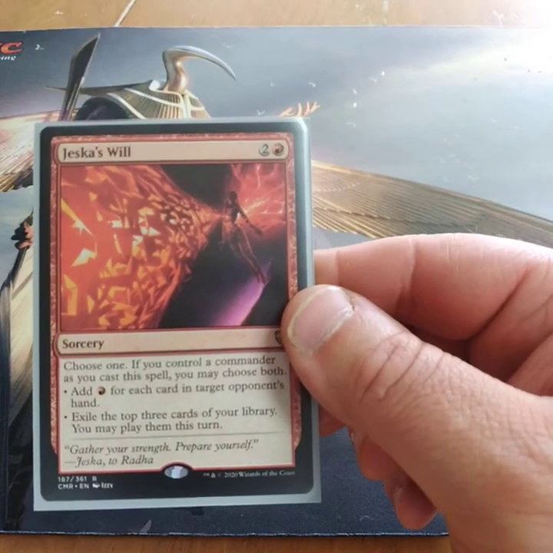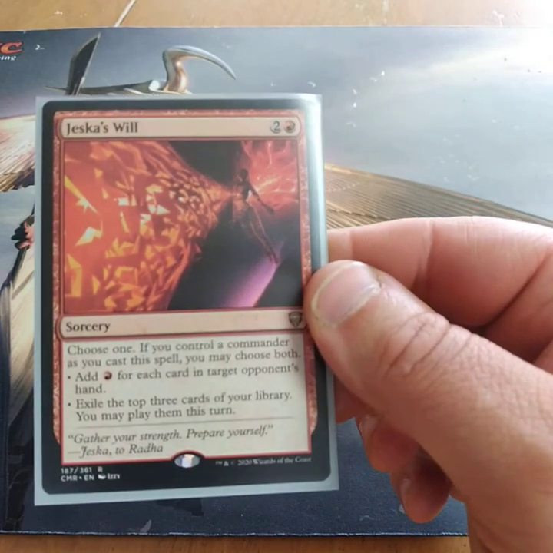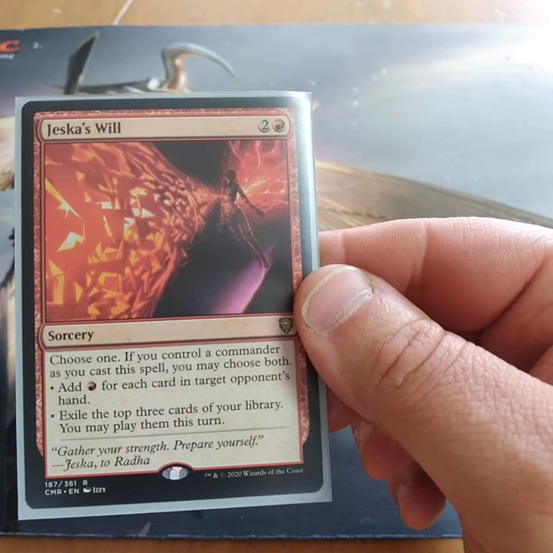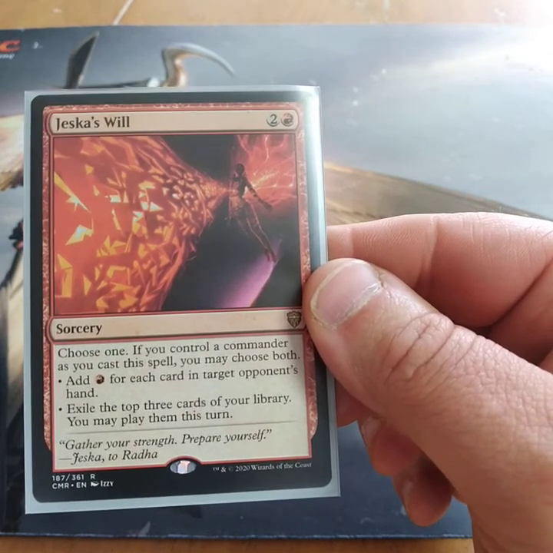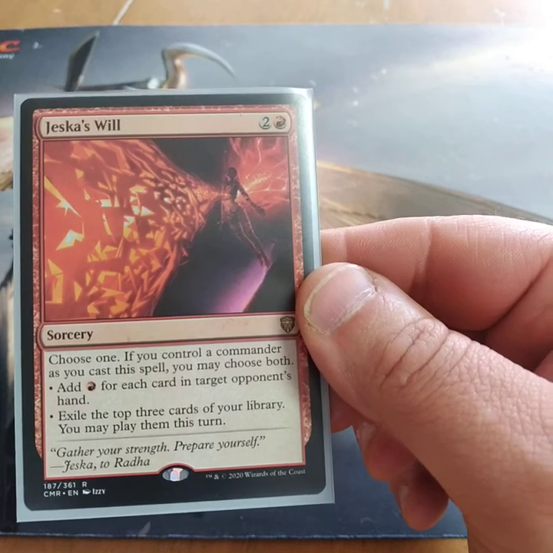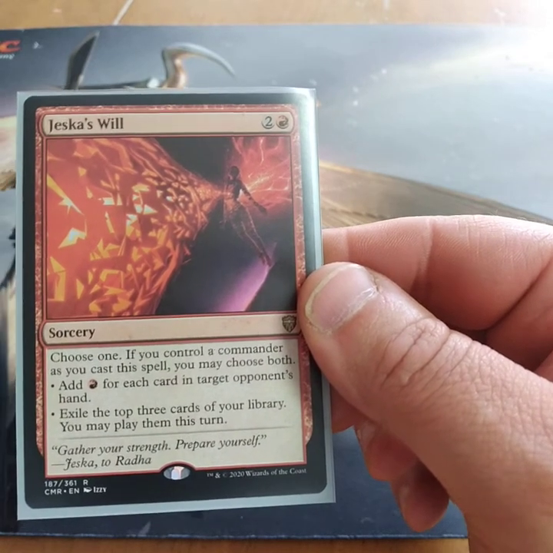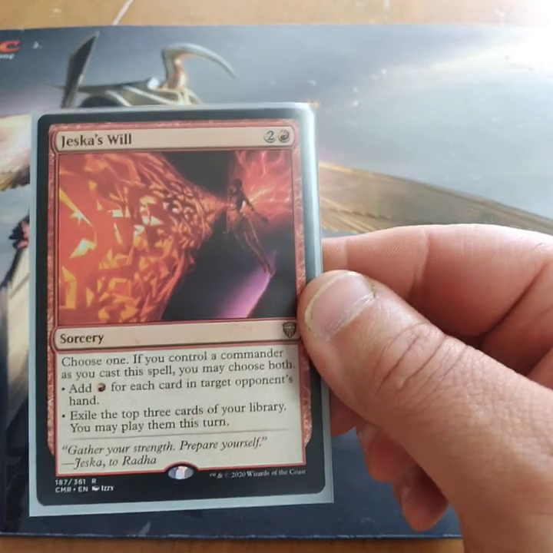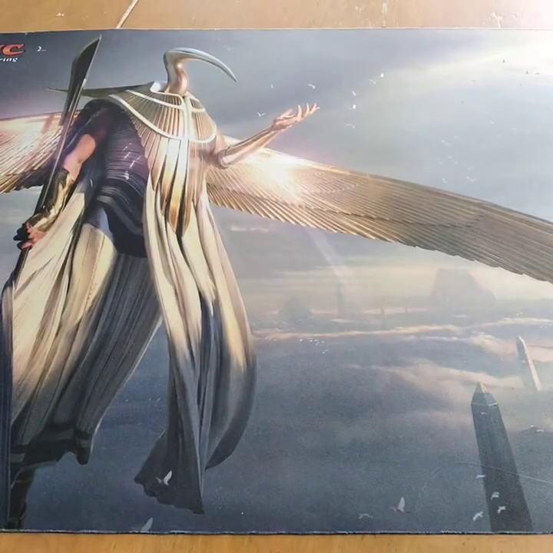It's Jeska's Will. It's 2 and a red. Sorcery. Choose one. If you control your commander as you cast the spell, you may choose both. Mode 1 is add 1 red mana for each card in target opponent's hand. And mode 2 is exile the top 3 cards of your library. You may play them this turn. So as long as you have your commander out, you can use that mana to cast those spells, which is really awesome.